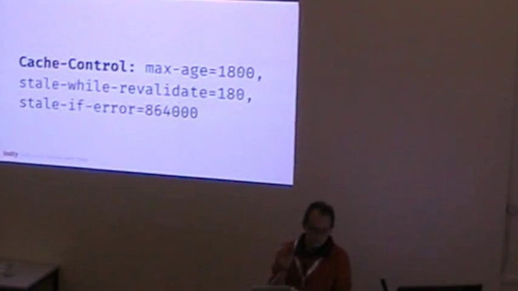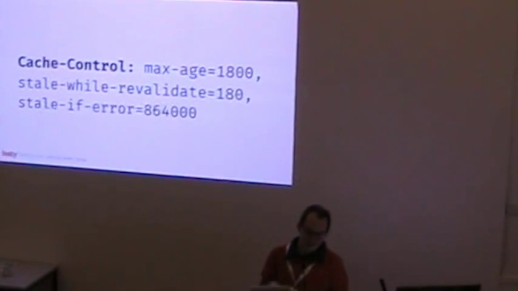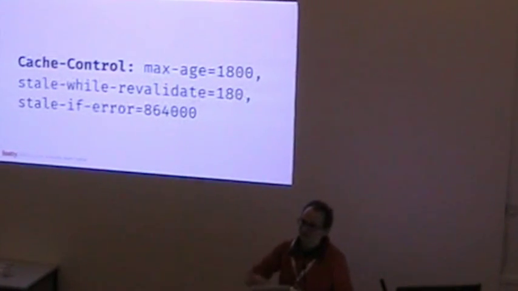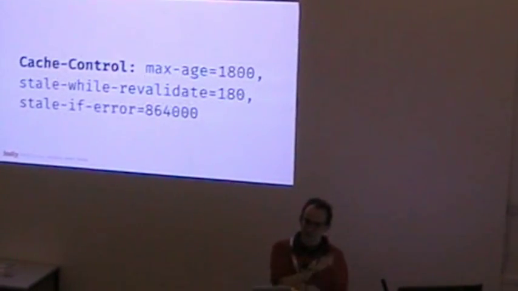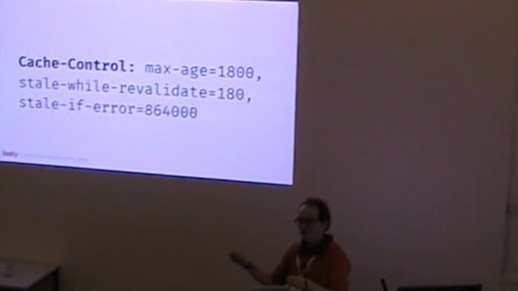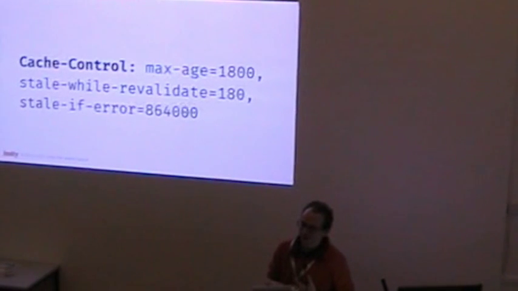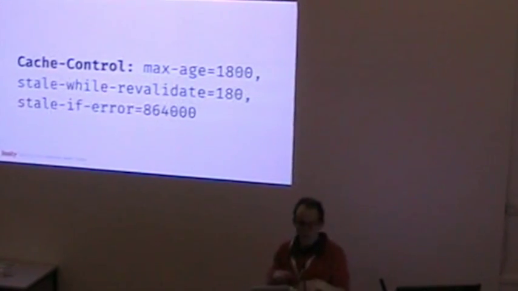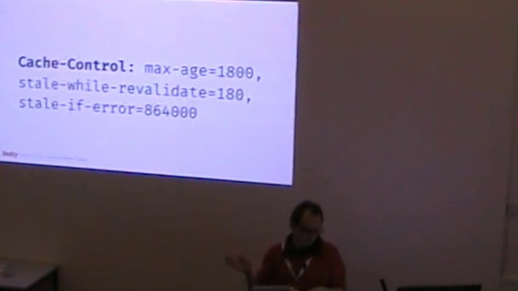So one of the things you can do, in addition to max age, is things like stale while revalidate. If your content is just a little bit stale, and you're not using this, then the CDN will contact your server, cache it, and then send it back to the user. So the first user for a POP who asks for stale content gets an extra delay. So with stale while revalidate, the cache will serve stale content for a little bit, just while it fetches a fresh copy from the origin server.